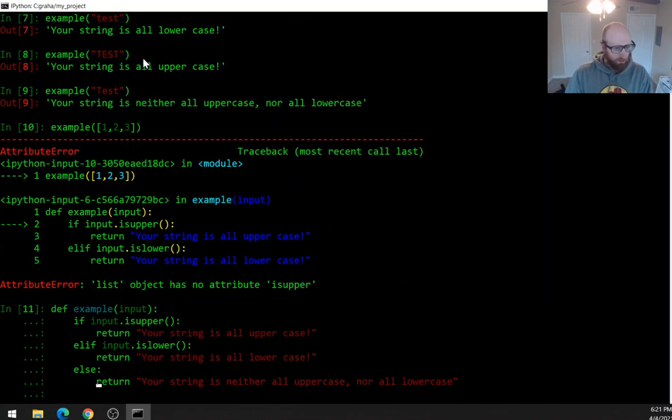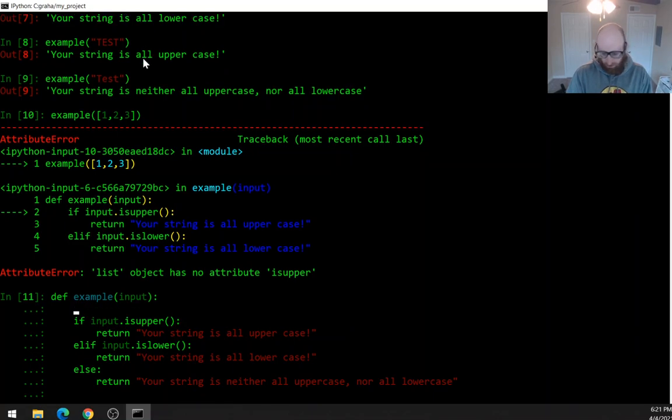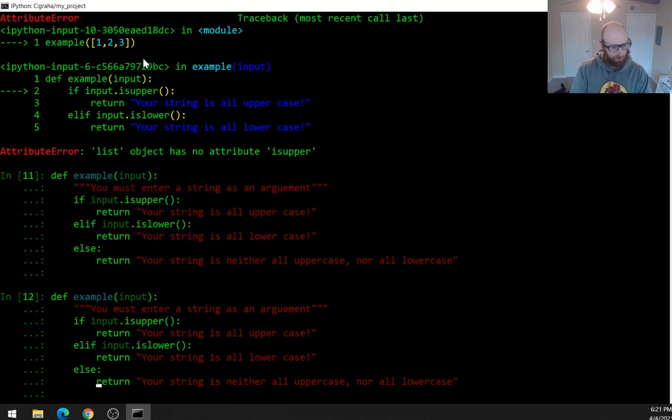So if I add another line and then I add a docstring here and say you must enter a string as an argument. Now, if I were to go and run this, and I can do page up to not have to type that.